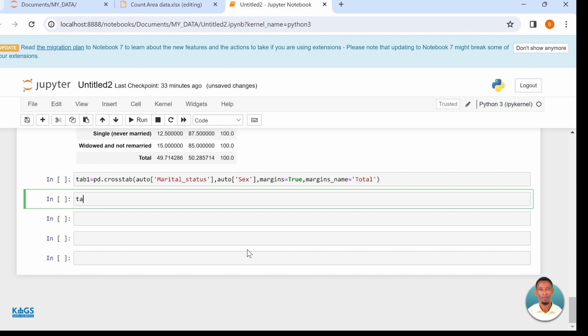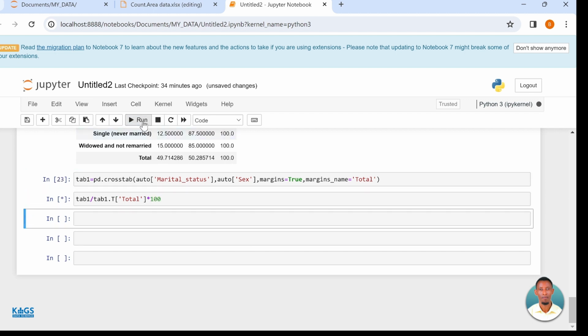This is tab1 over tab1 dot total times 100.